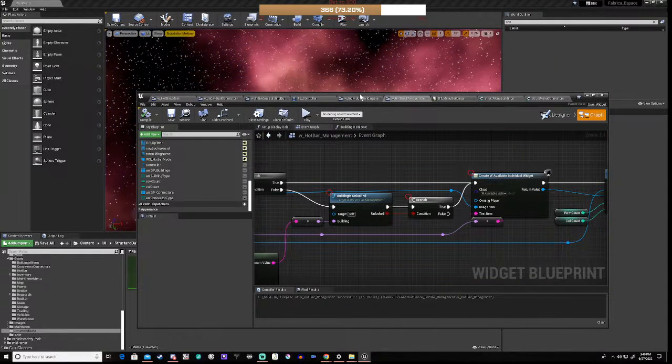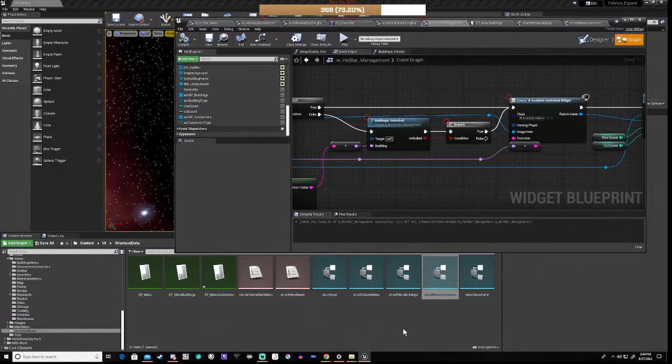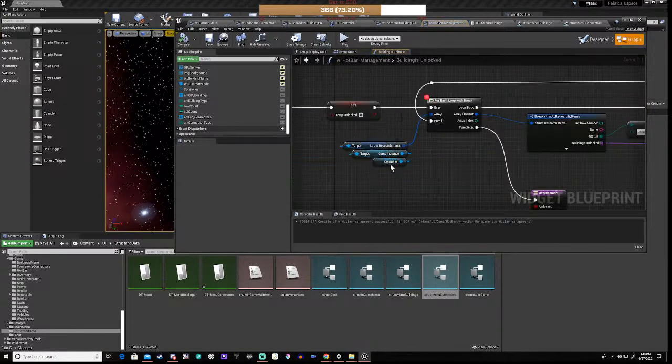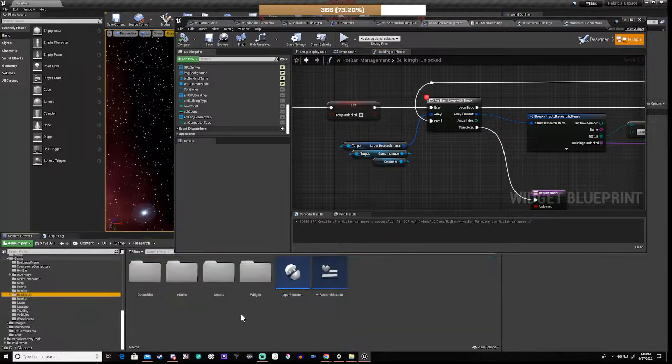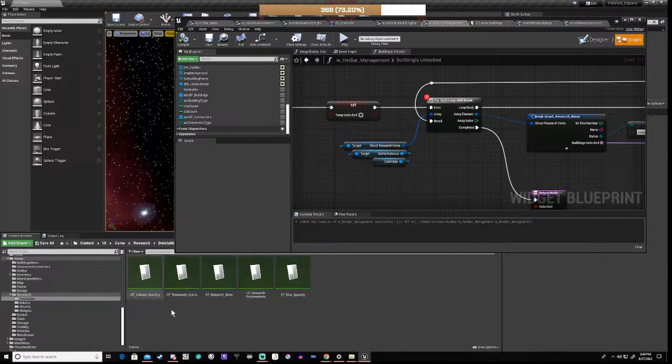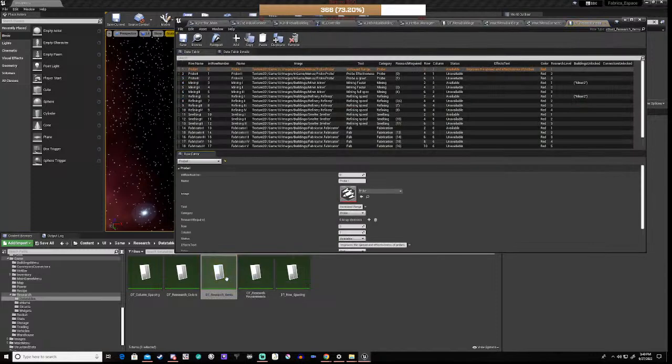we need to stop it for now because what we want to have a look at is this research items, right, and what data table they're based on. So I'm guessing we're going to be looking in here, and we're going to be looking in here, and it's research items, right? Yes, I made this alone, by the way. Masawar Shah. Hopefully I've got your name right there. And there we go.